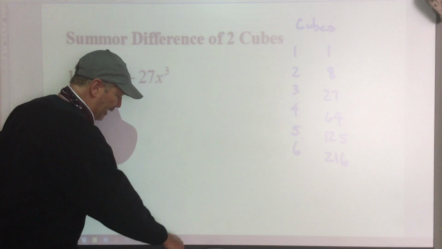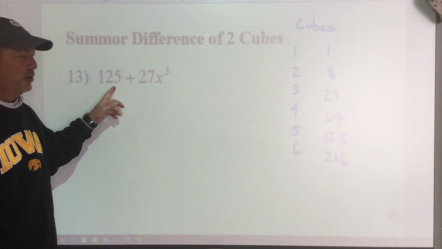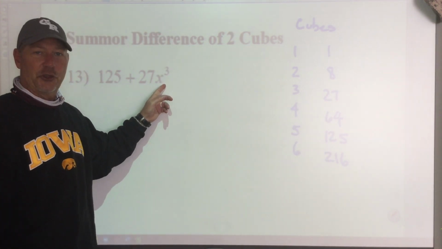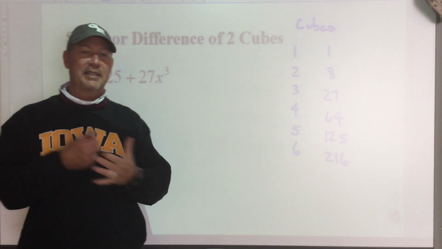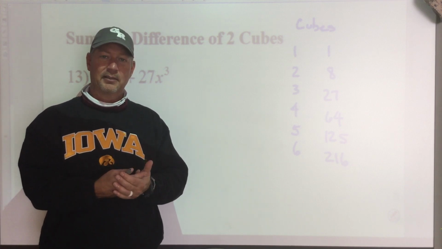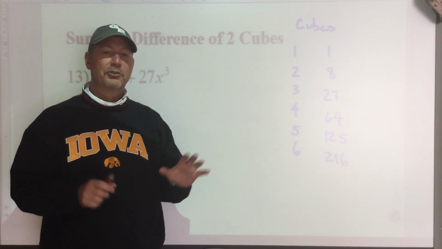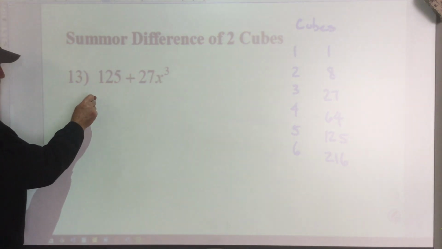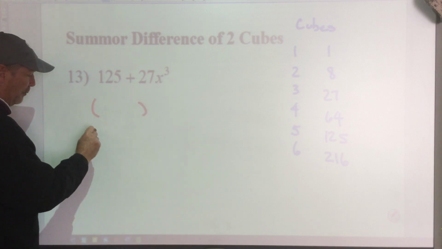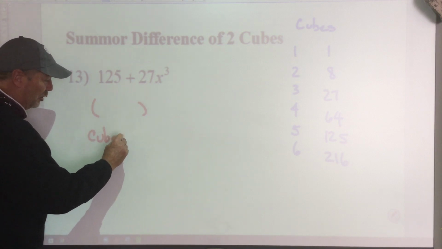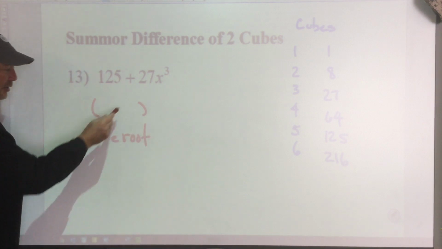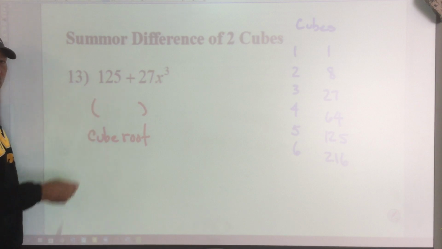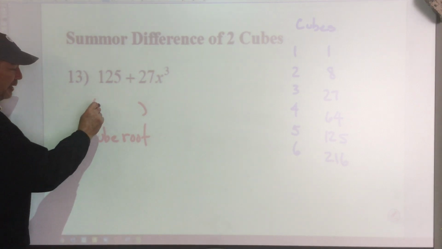And we're looking at it, and we found out that yes, this is a cube root. Over here we know that 27 is a cube root, and we know that x to the third is a cube. Why? Because x times x times x will give me x to the third. So here's how you do this if you have the sum or difference of 2 cubes. In the first parentheses, I'm going to ask you to take the cube root. What is the cube root of 125? And you would tell me it is a 5.